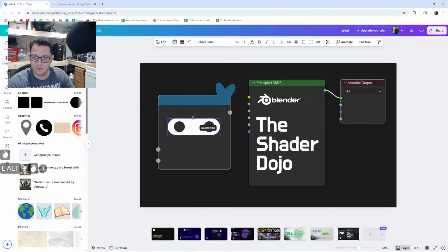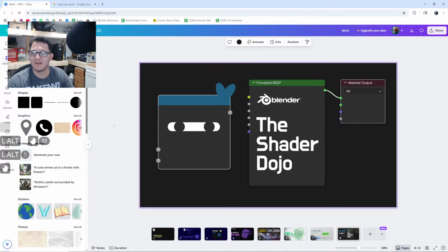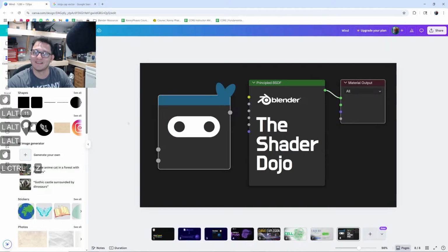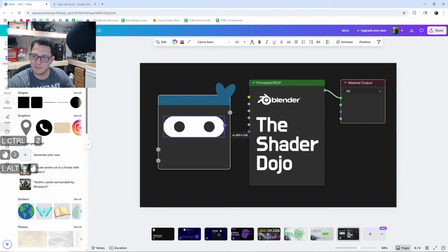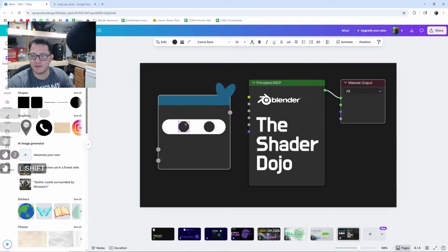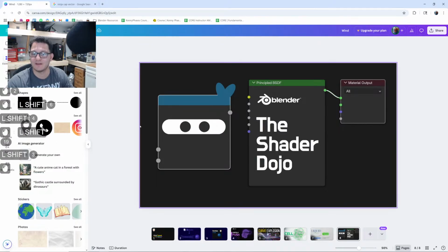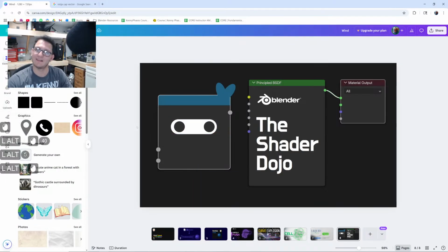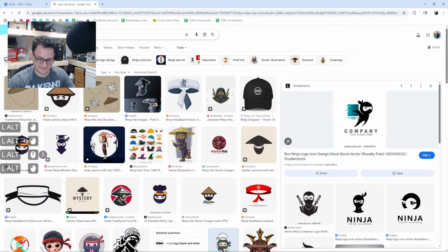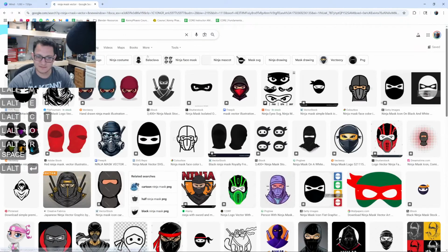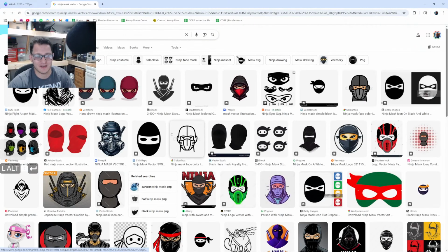He's a ninja. I feel like this needs to be wider and slightly slimmer. And should these be closer together? Thoughts, guys? That's awesome. Ninja mask. I just want to get some concepts here. But yeah, this is the last thing I'm doing, guys, for sure. Yeah, for sure.